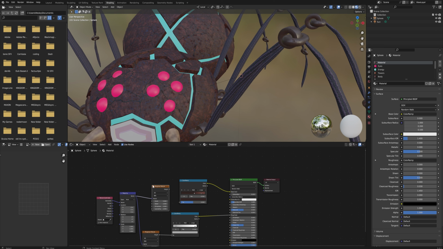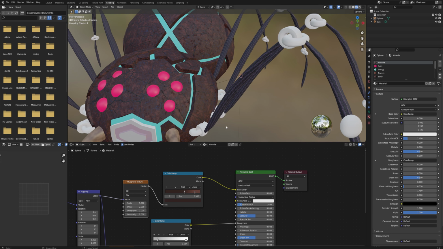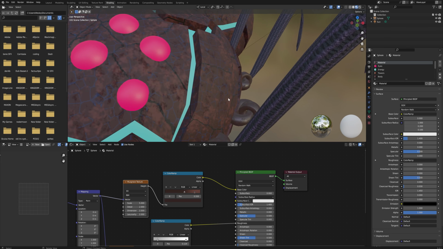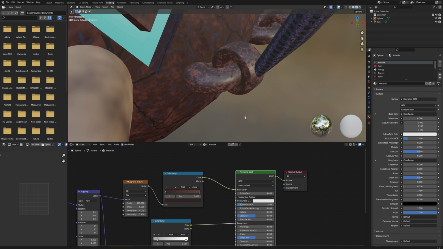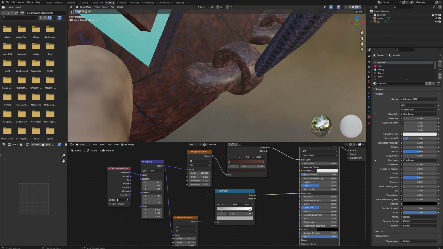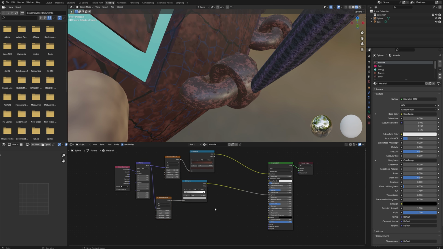Maybe we use a Musgrave for this as well, or maybe we just go back to our old trusty noise textures, because those always work. Yeah, the Musgrave actually works pretty good. It needs some normals though, still. And we're going to do, again, the exact same technique here. We're going to use this exact same map also as a mask. Which is the great thing about this procedural stuff, is you can reuse a lot of the things that you're working with.